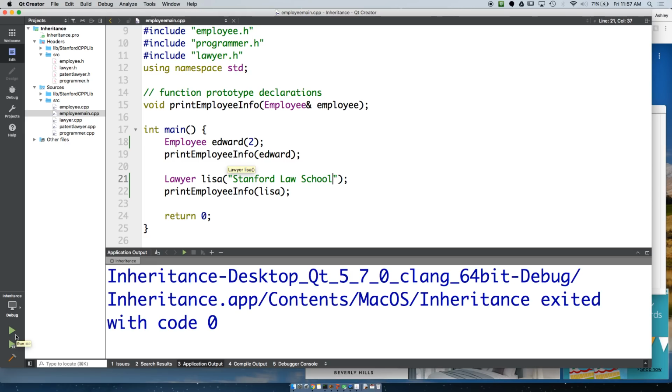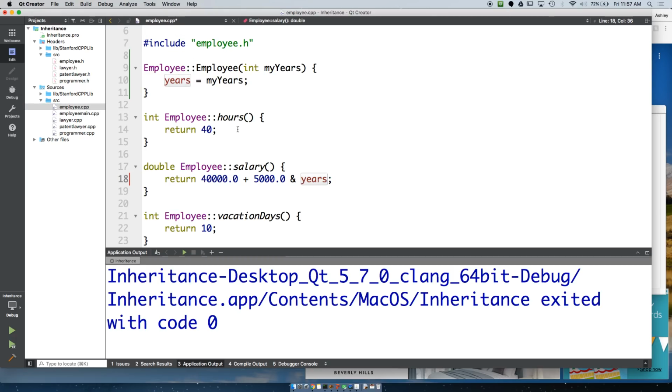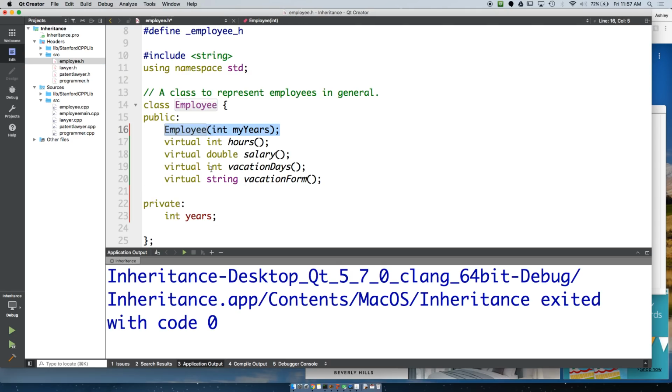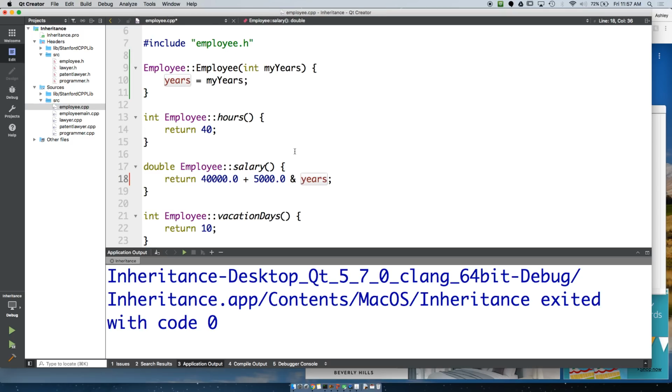I just implemented constructors. Yeah. The question is, where do I put my years? Okay, so where do I put my years equal to years? So that's in the implementation of the constructor, which is in the .cpp. So basically the .h has the constructor declared, and then the .cpp implements it, and the main actually uses the constructor. So those were the big changes I made.